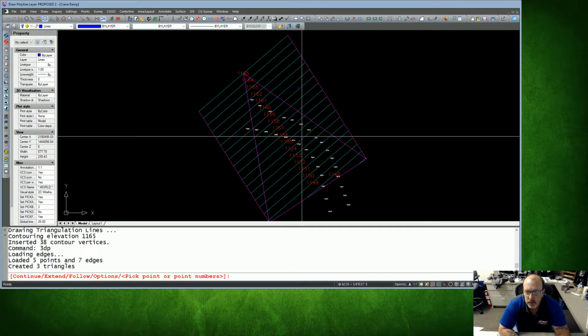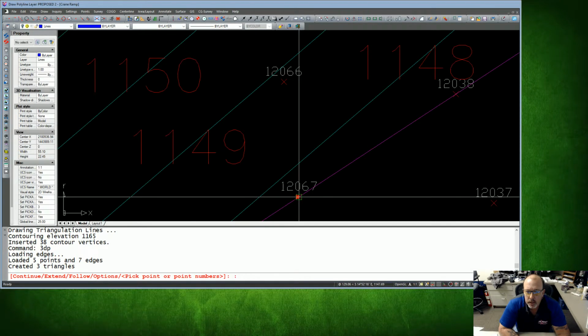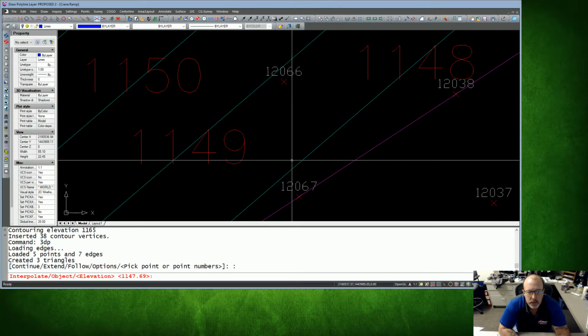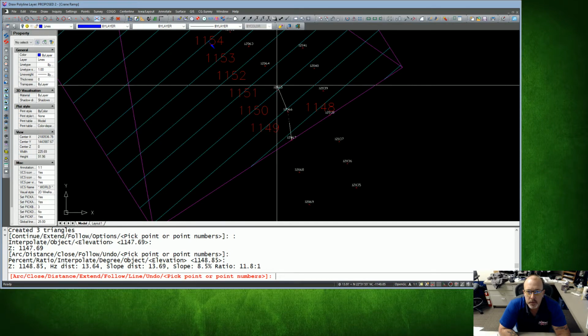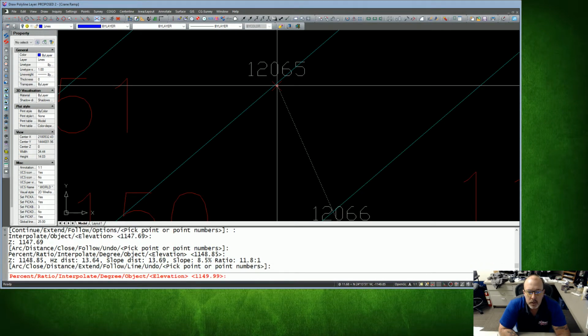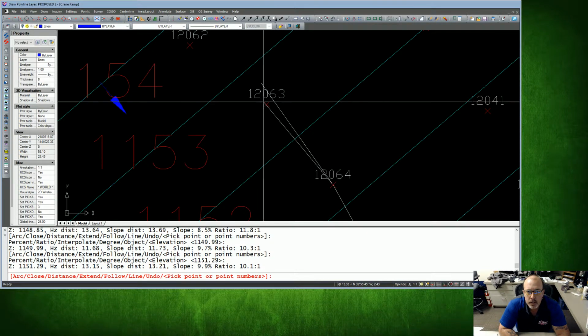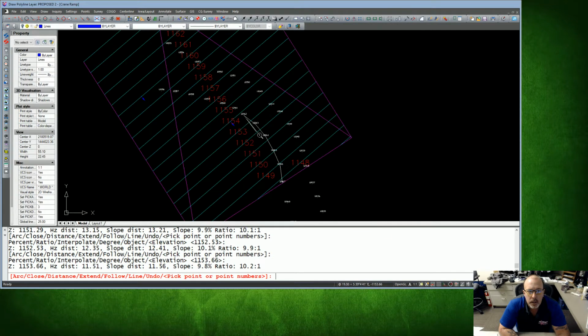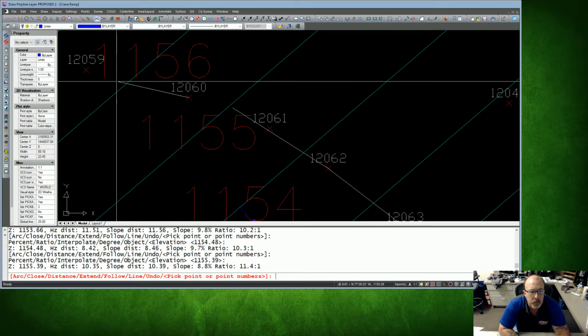Alright, so now what I can do is go in here to my snaps. We'll do intersection, hit OK. Alright, now I'm going to start on this side. I'm going to start it, let it interpolate the elevation. Same thing, I'm just clicking on a point, letting it interpolate the elevation. And I'm just following the points.